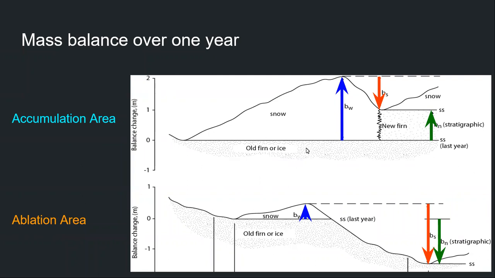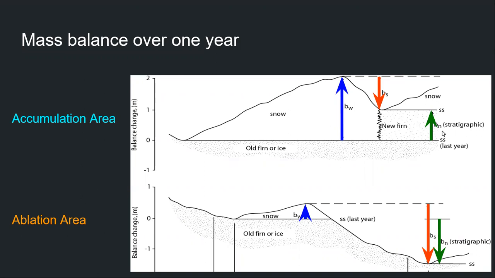So let's take the top case of that figure. You have time here on the x-axis, on the horizontal axis, and the amount of change of the snow and ice in meters here on the y-axis. It was a pretty snowy winter, and at the end of winter, you have that much snow on a glacier, so around 2 meters. We are entering summer, and at the end of summer, where you have the red arrow, we lost 1 meter of snow.